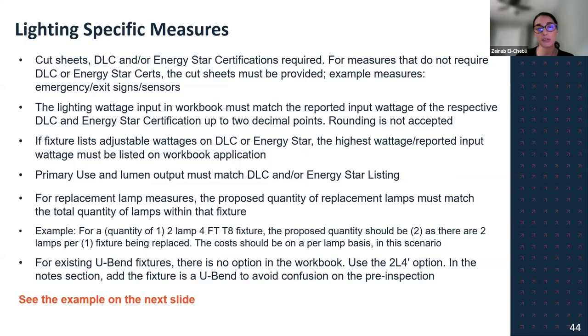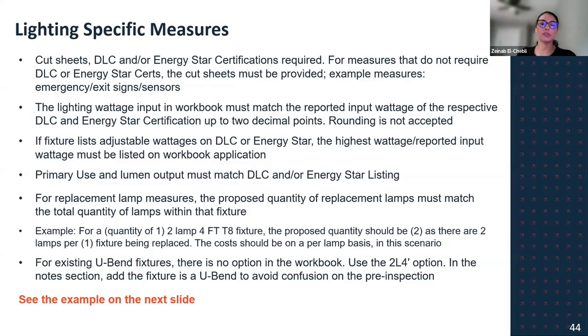If there are any adjustable watts, variables where there's a minimum and maximum, please use the highest wattage reported for that fixture or light. We go based off of the highest wattage. So even if it is a variable, please don't use the dimmable variations. We will expect the highest wattage. And if it is not included, we will have to update the workbook.